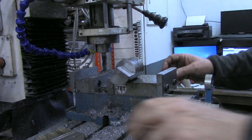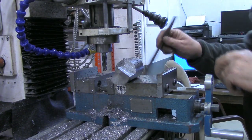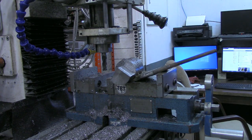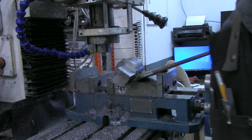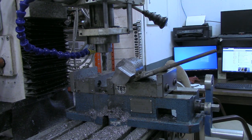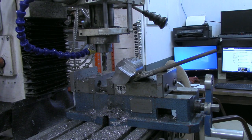All right, so we've got two of our sides cut now, looking about right. We're gonna turn it up and get a third side now. But I think I need to mix up a little more coolant. I noticed it was sputtering a little bit, so I think I need to mix up a couple of gallons and put it in my reserve tank over there, and then we'll come back and do the next two sides.